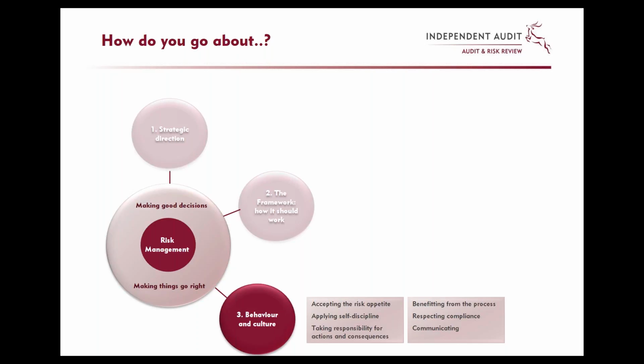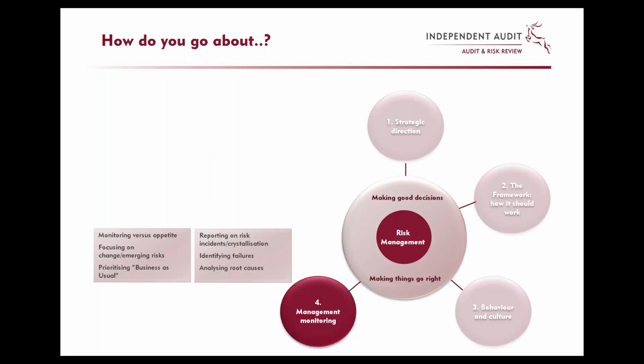So they need to be looking much more closely at people's attitudes towards the risk appetite, how they actually apply the risk appetite, self-discipline in making decisions, for example, their general attitudes towards compliance, and what sort of things they see as being the benefits from the risk management process. Because if people recognize this value from something, they're much more likely to behave in line with the way that you want them to. So again, in assessing risk management effectiveness, it's that sort of question you need to be asking. How is it actually changing people's behavior, but also how is people's behavior actually supporting effective risk management?